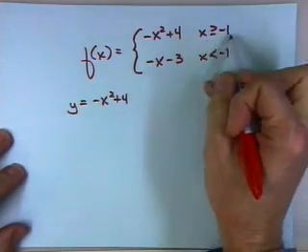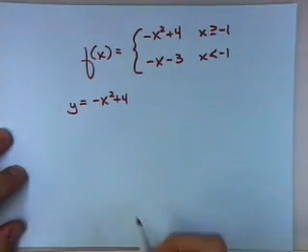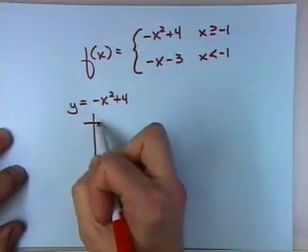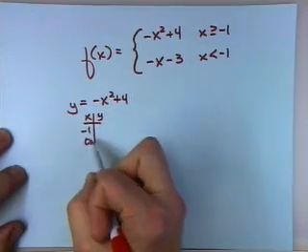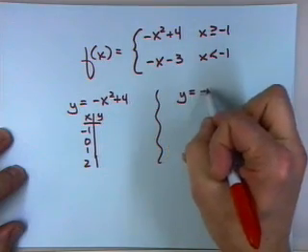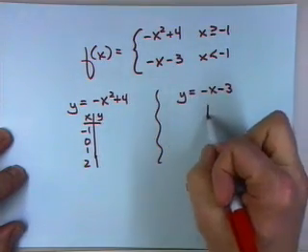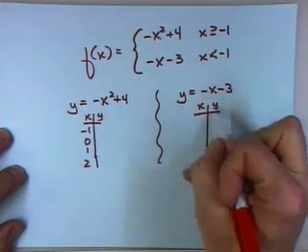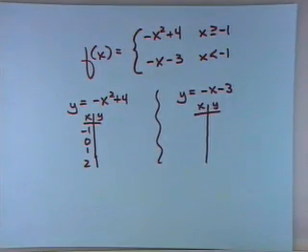So we'll take the first line, and I have to remember that I can only put in values greater than or equal to -1. The second line of my split domain function, I can only put in values less than -1. So where do I have to start? -0.99. Okay, that's exactly right. I can be very, very close to -1, right? I don't have to skip back to the following integer. I can be how close to -1?